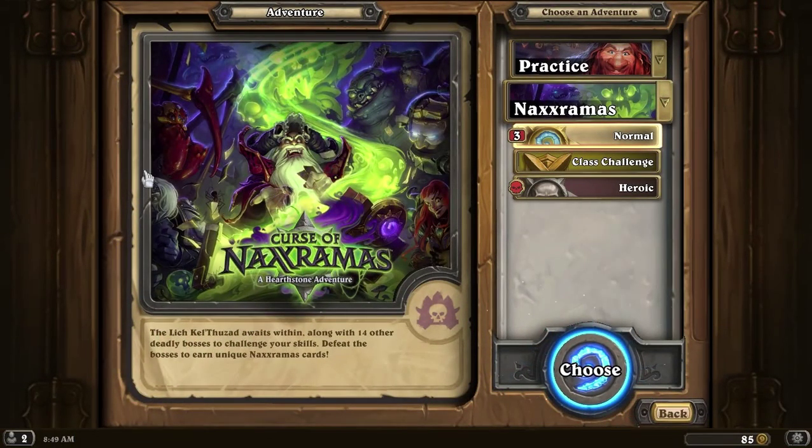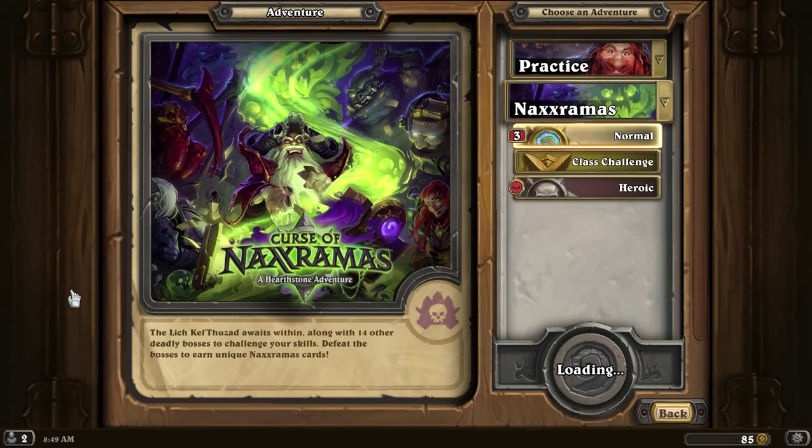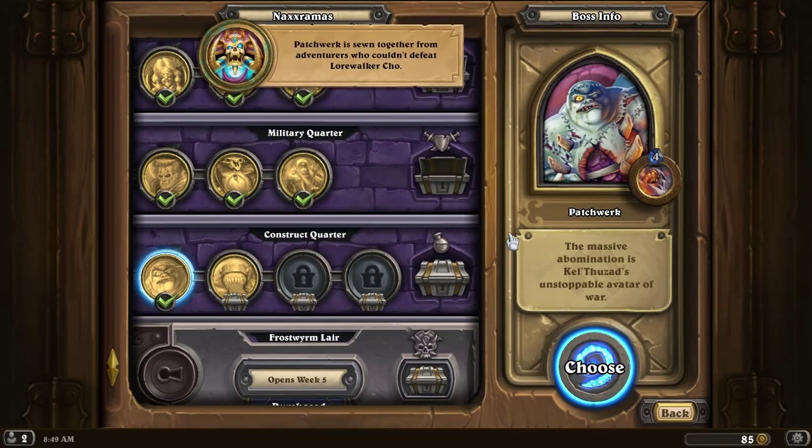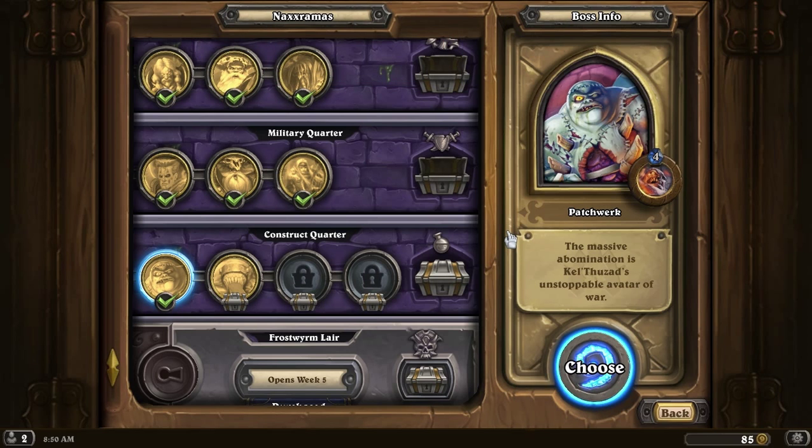And I'll also go ahead and talk about what I did in the last one, where this quarter is probably the one that I've been looking forward to the most. Patchwork is sewn together from adventurers who couldn't defeat Lorewalker Cho. Every single card in this quarter is going to find a deck in the metagame, and a lot of the cards are going to change how the metagame is played too, because they're that strong. So that's why I've been looking forward to this quarter.